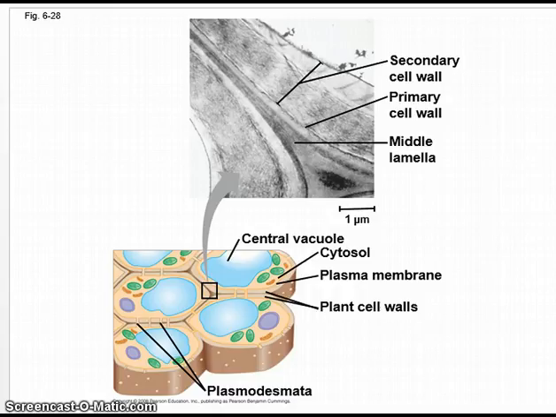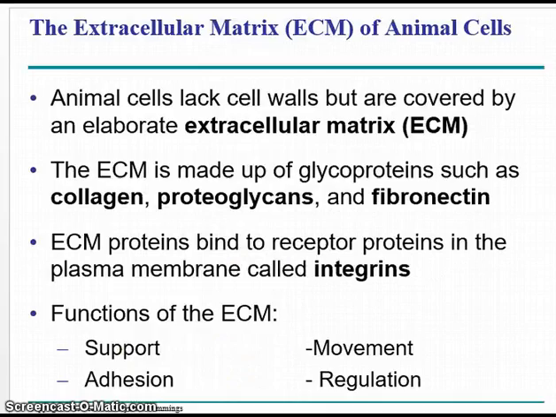Now, I believe your textbook goes in more depth with the primary cell wall, the secondary cell wall, and the middle lamella. We don't really need to know that for our purposes. Now, on animal cells, when you picture a typical animal cell, you probably picture that cartoon drawing that's in every textbook. But there is extra stuff on the outside of animal cells that they don't usually show in those cartoon drawings. And the extracellular matrix is that stuff that's on the outside.